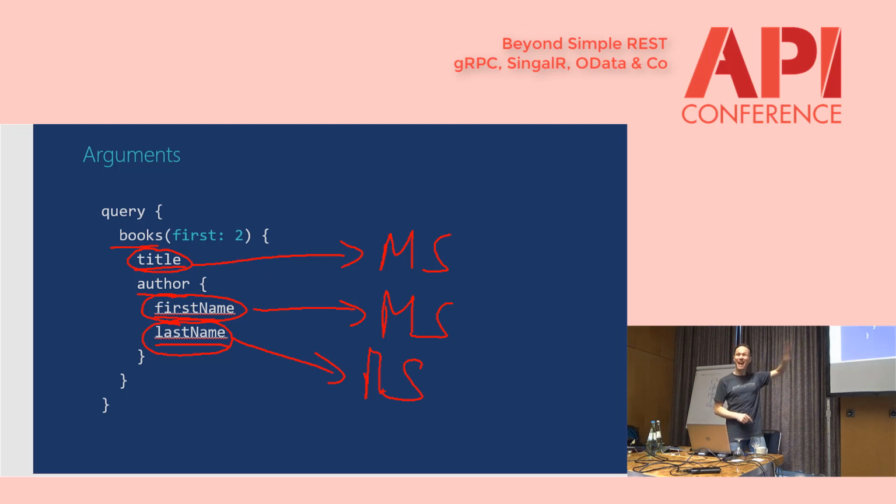But it has never been built with a SQL database in mind, where you can easily generate a query. In that case, it's a very simple query. Select title, first name, last name from books, inner join authors, and so on. That's all. This is what OData can really do. Do you understand what I mean? So GraphQL is powerful if you have separated your data into microservices, but not that much with OData.